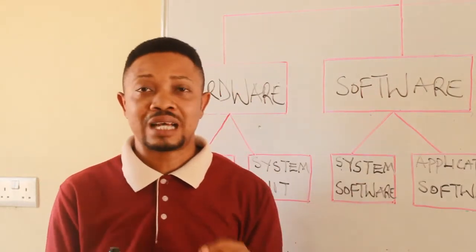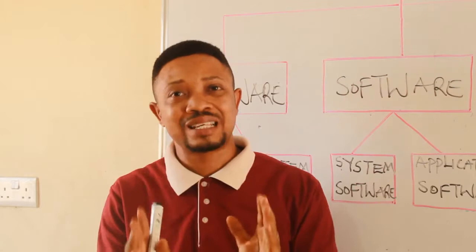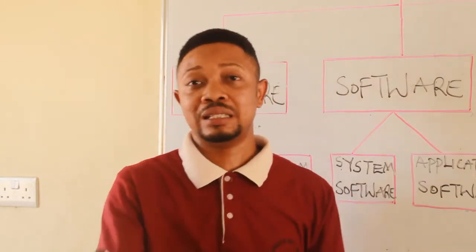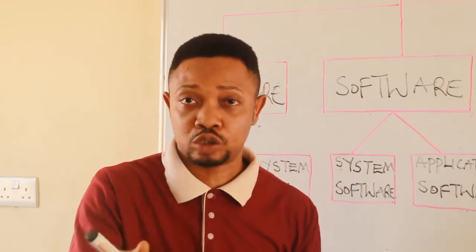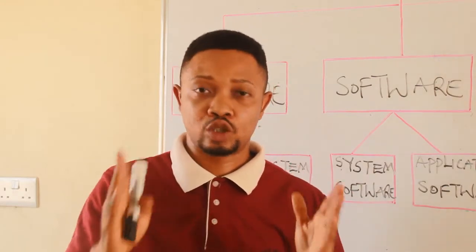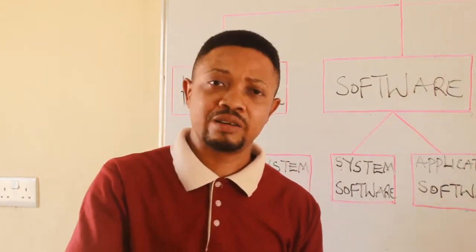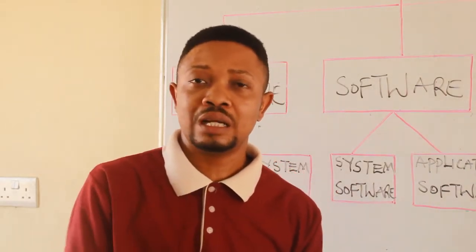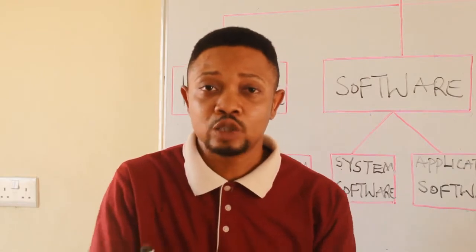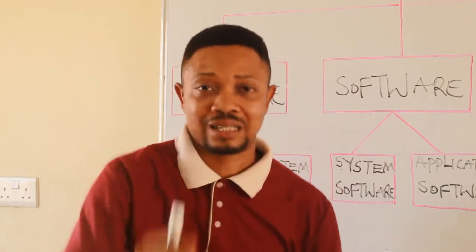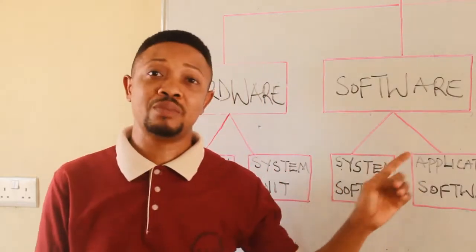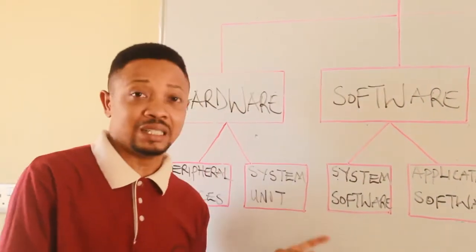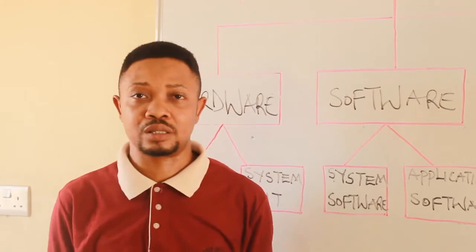Now, for the sake of this class, I will show you an example of what we call the software. Now, software can be seen but cannot be touched. They are simply instructions. They are series of codes. They are sets of codes that are put together to carry out a particular task. Of course, we know that programming is all about solving problems. So these programs are written to solve problems.